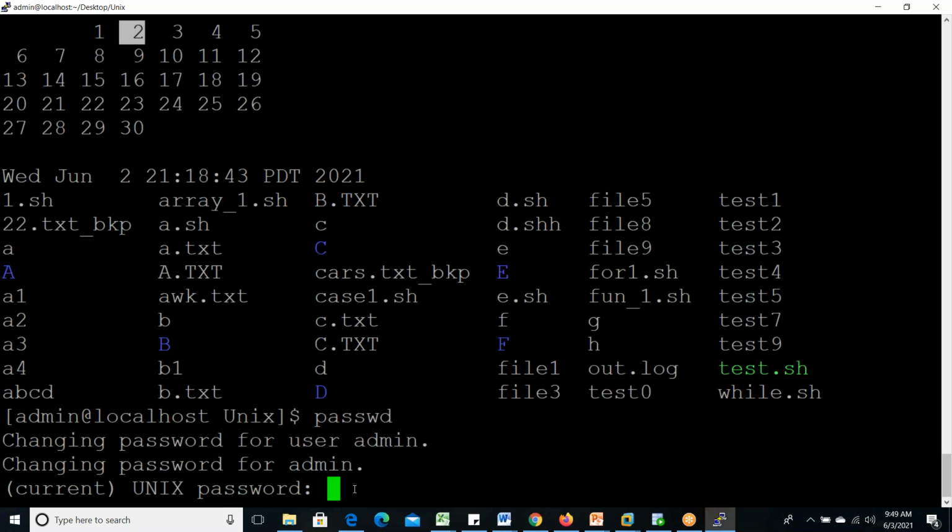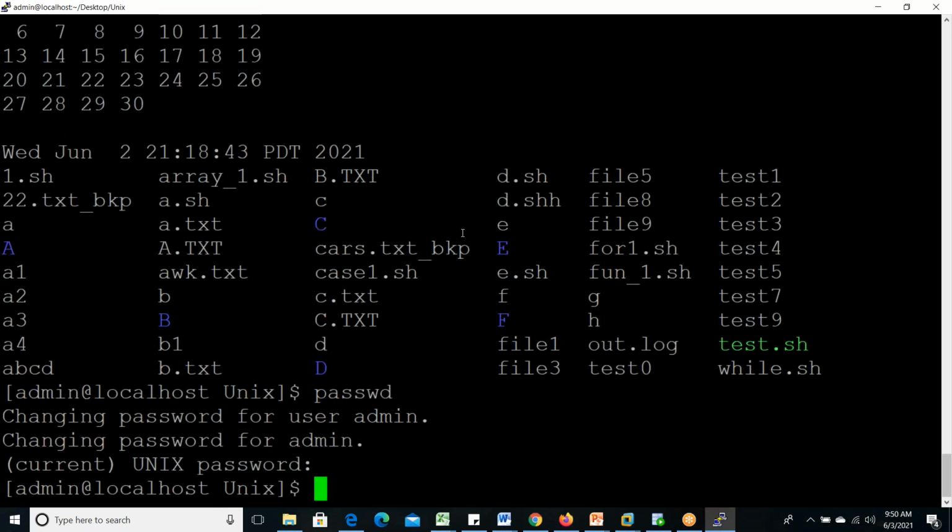Next the new password it will ask. After giving enter, again it will ask to re-enter the new password. Then if you re-enter the new password and enter, it will be changed successfully. Then that new password you have to use, not the old password. Like in other places, any application, anywhere you are changing the password, your desktop password, same thing only.